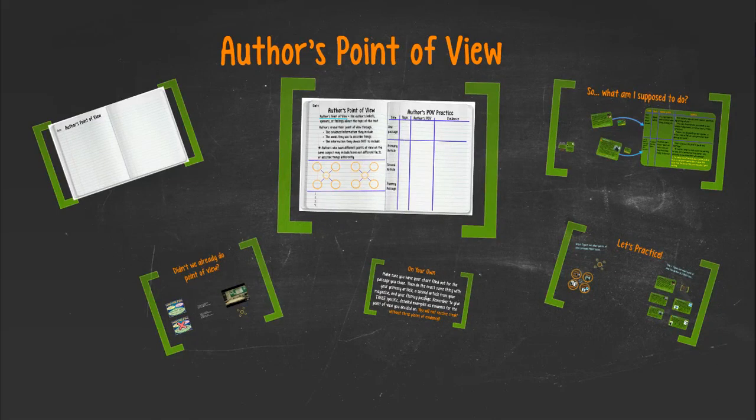Now, for this lesson, you're going to need your magazine like usual. You're also going to need your fluency passage, and obviously you're going to need your notebook. So go ahead and make sure you have all three of those things out in front of you before you get started. If you've got that stuff, let's go for it.